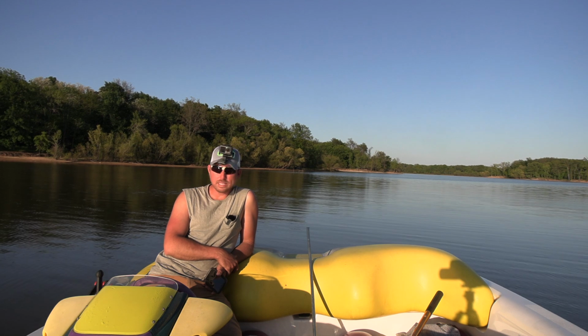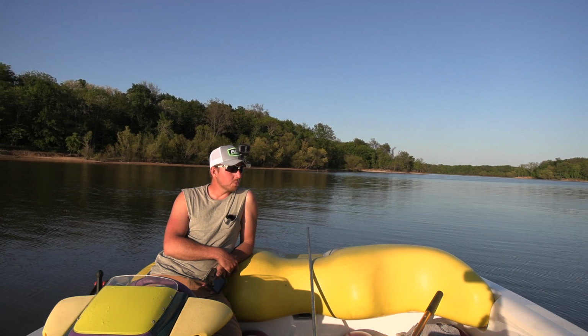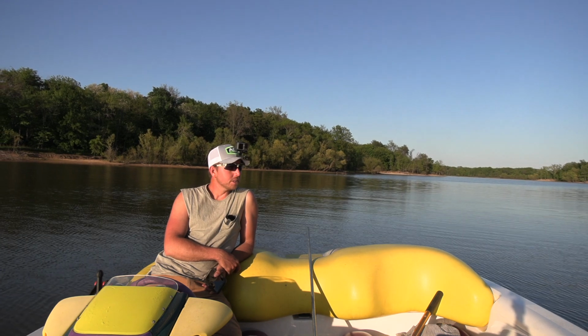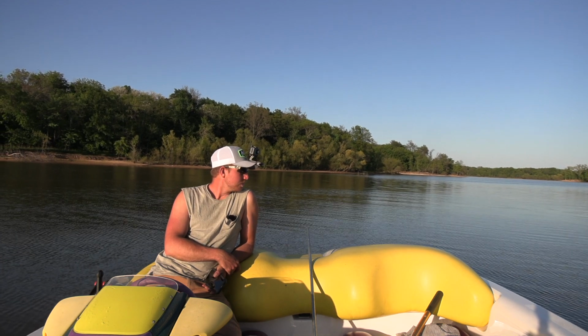It's a pretty relaxing little evening here. It was actually just a quick Friday evening after work situation here. I got out and I wanted to kind of figure this boat out for you guys before the season really gets going. But yeah, having a good time out here, catching some fish.